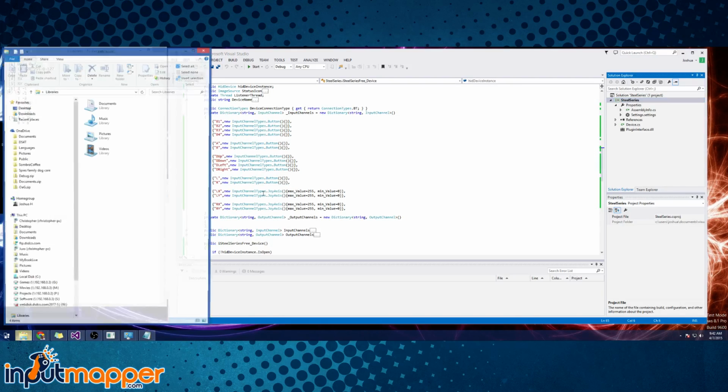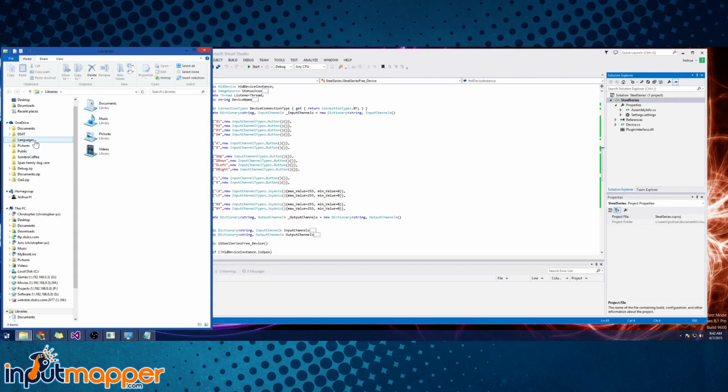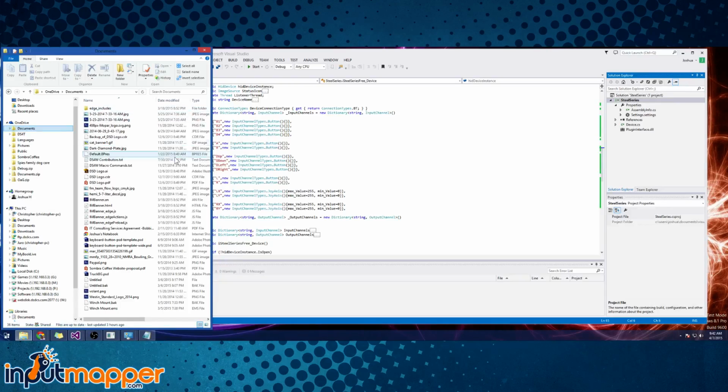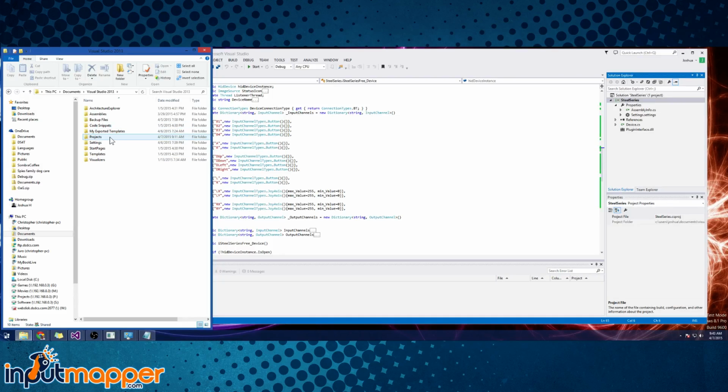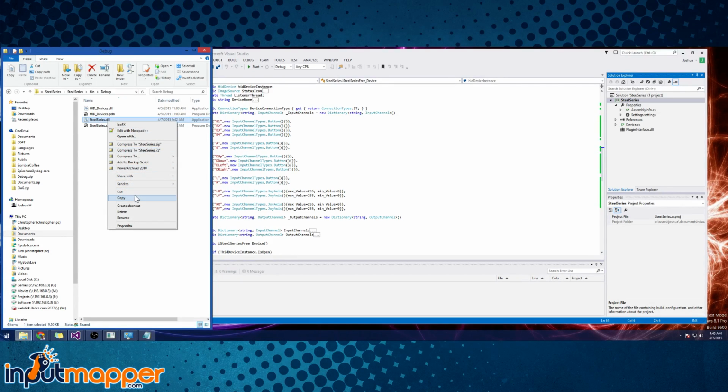Alright, so I'm going to go ahead and throw this into what I have of the application so far. So we're in SteelSeries, and there's the plugin DLL.